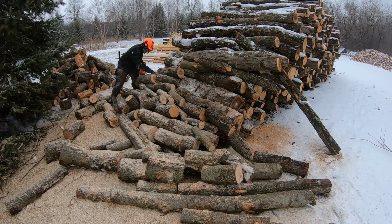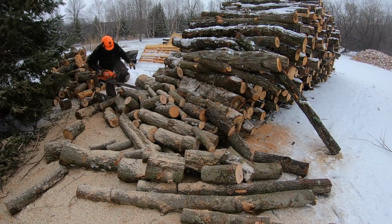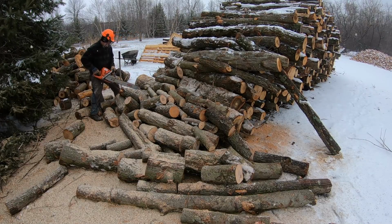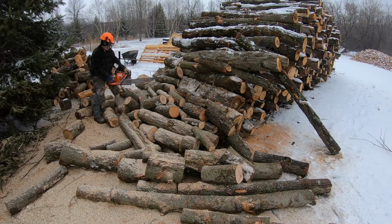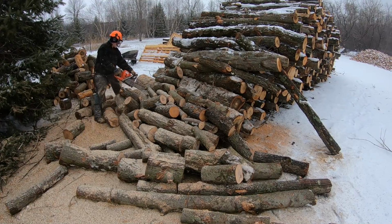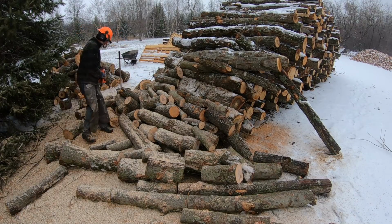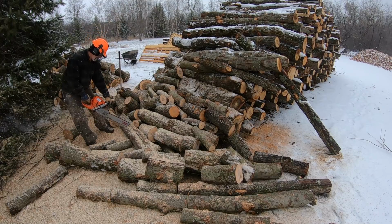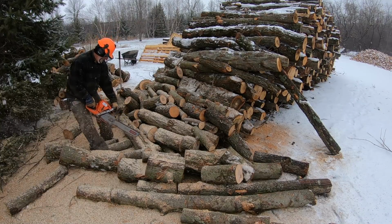So anyway, sometimes you gotta roll some logs out like that just to get them out of your way, so you can get to the next piece. And sometimes I use the chainsaw itself to chuck pieces out of the way. I'll see if I can see one coming up here where I'll make a cut and a round will just sit there. And if it's a small one, you can take the tip of the saw and you can flick it out of the way if it's a real tiny one. But a lot of times I use the actual chain itself. I give it a little bit of gas and I can flick it out of the way too. I do that a lot. It just saves me from bending over. It's using the saw instead of my hand.